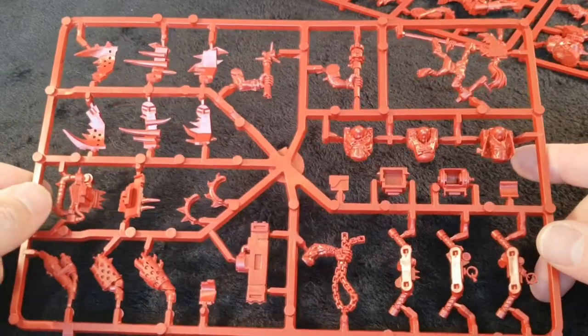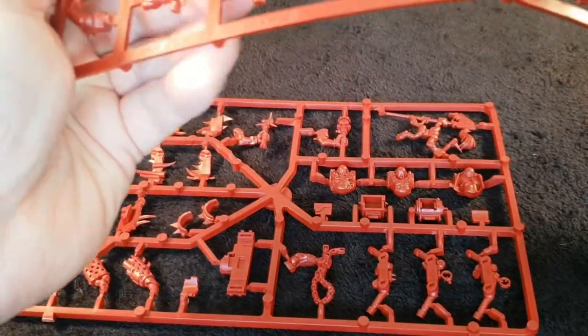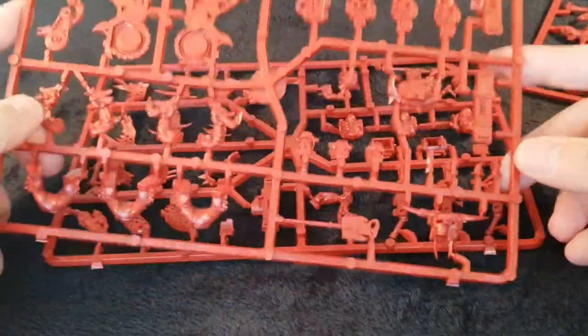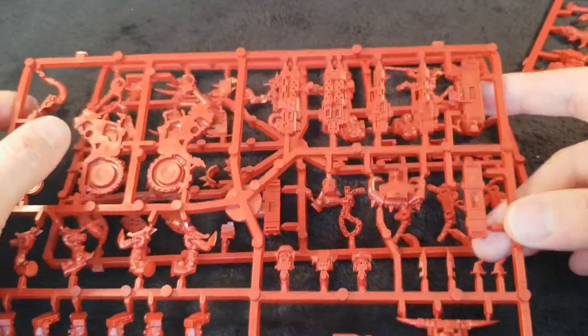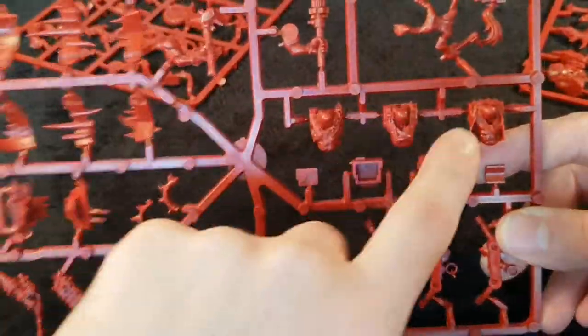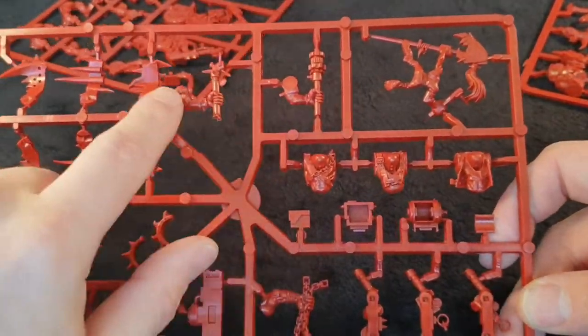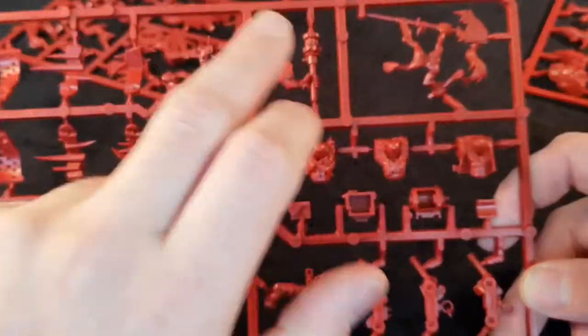We'll go down to the mat and have a look at it. We did look at these sprues the other day, but there's never any harm in looking at them again. You do get duplicate sprues — obviously one for yellow team and one for red. You get these cool heads, the grot head that hangs off the back, the bikes themselves, the big shooters, the legs, three torsos, and all the little extra bits. We like that chain, that pipe — these are really cool. If you want to do a very orc bikery based gang, you can pick up those little bits from somewhere like Bits and Kits, and they definitely pimp out your normal orc boys.